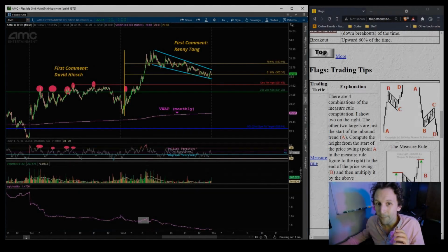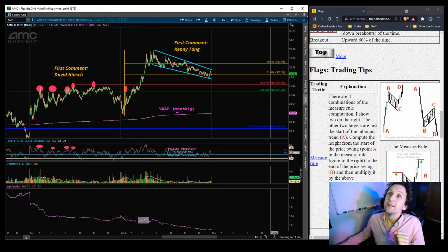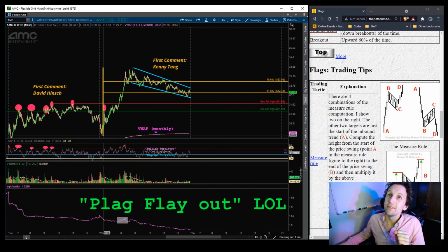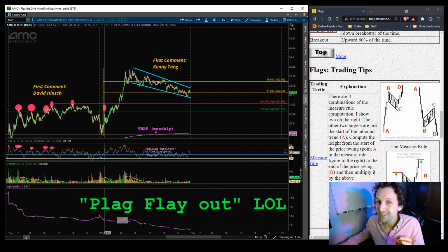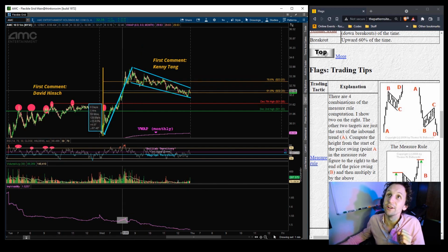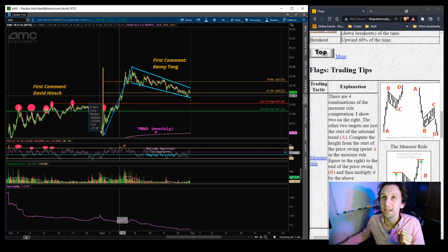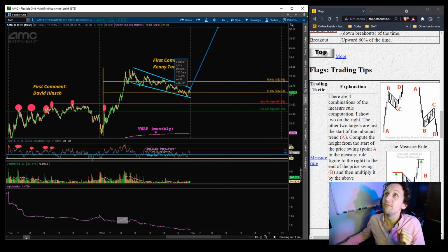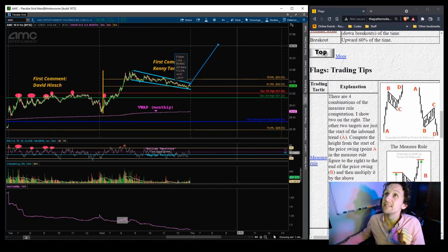They aren't really simple, but I want to end today's video back on the 1-minute chart. This is a flag, and I am very excited because should we see this flag play out, we could see the realization of the upper descending broadening formation price target. So this would be our flagpole that I just drew in cyan. And should the price break out tomorrow morning, a full extension of the run could be seen, and that would put us up above $36.